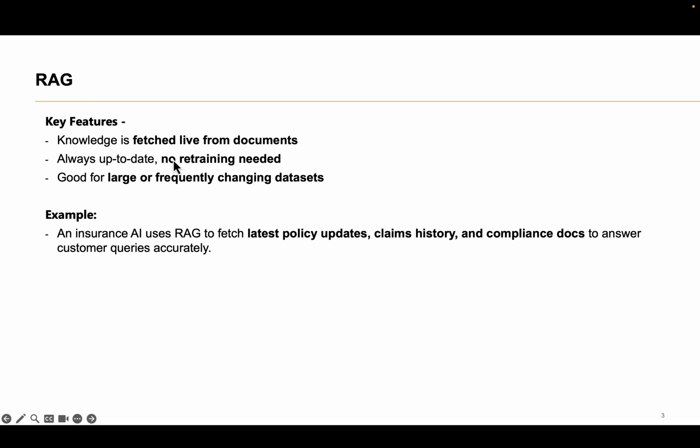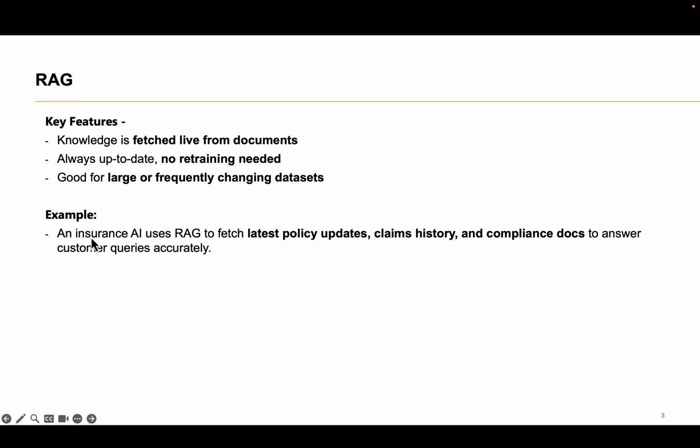Key features: knowledge is fetched live from the documents, always up to date, no retraining needed, because whatever documents you want to get the information from, you just need to plug them in with your prompt. And no extra retraining of the model is needed. Good for large or frequently changing data sets.